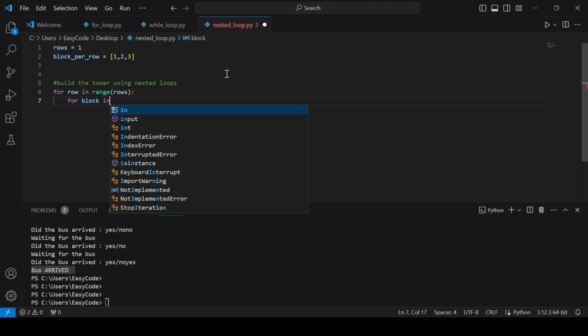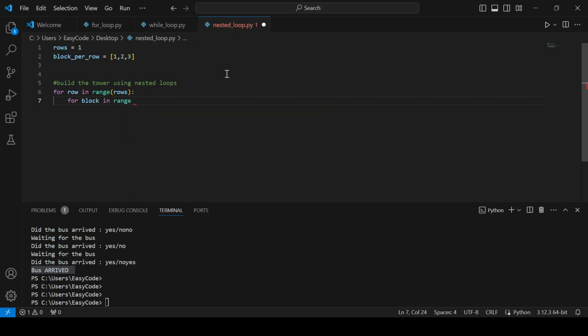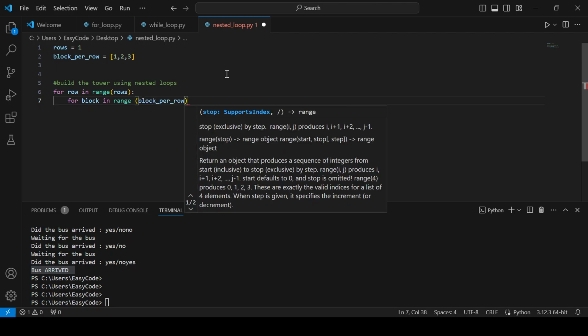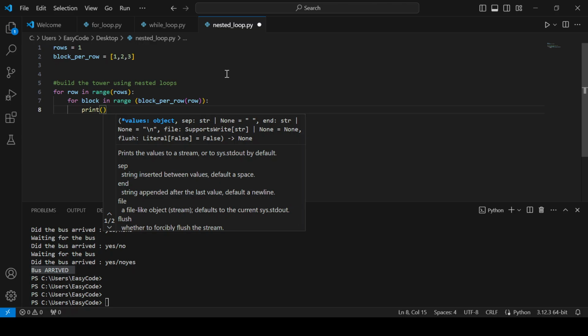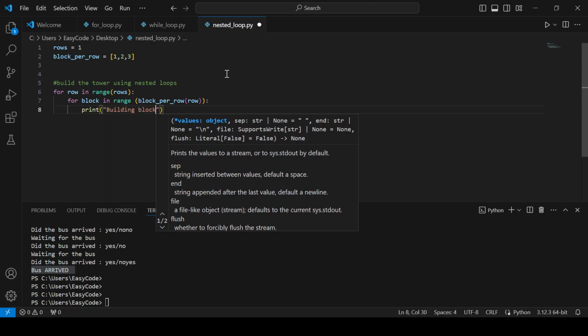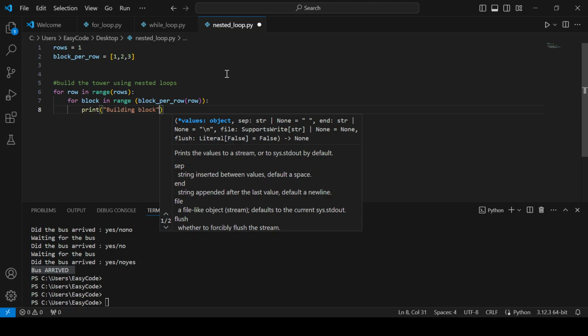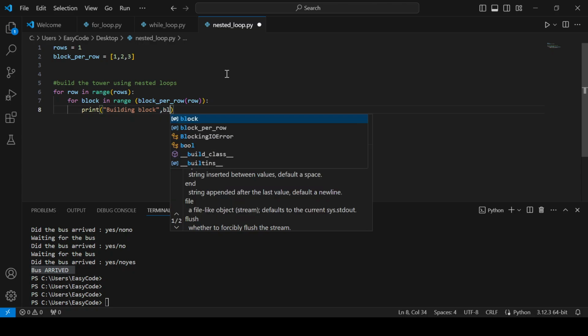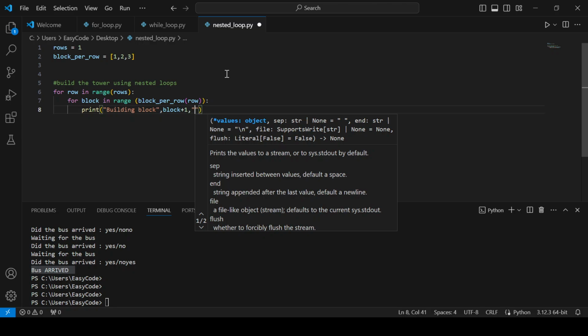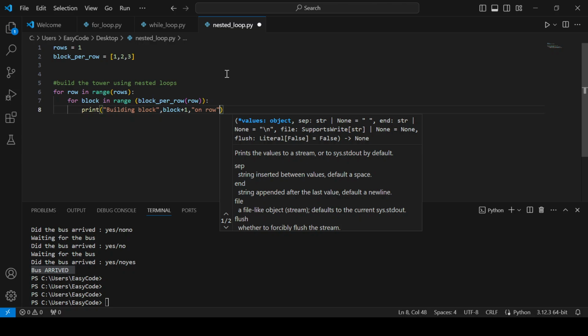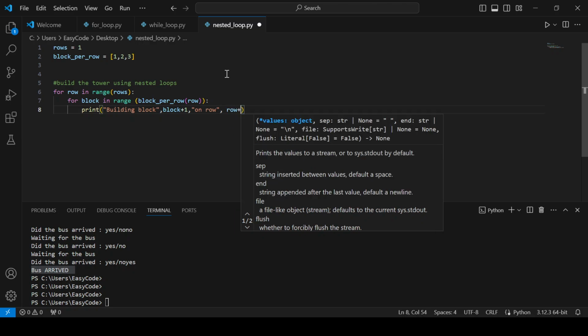Block in range block per row and row. Print building block plus 1 on row, row plus 1.